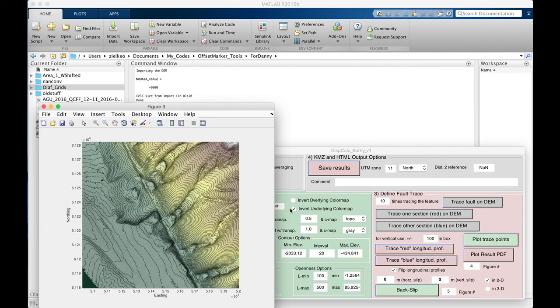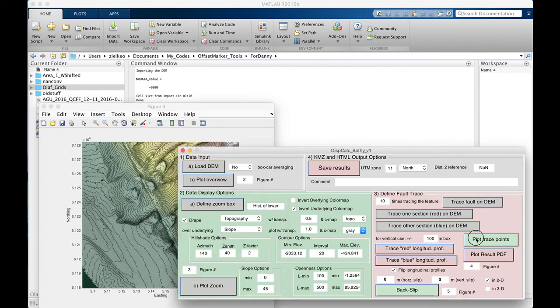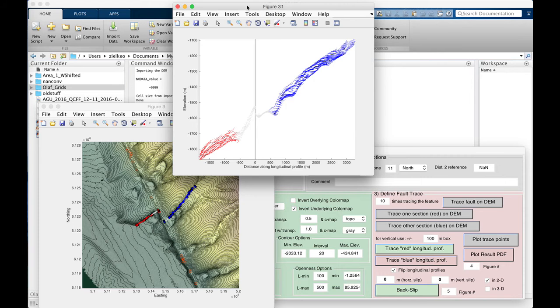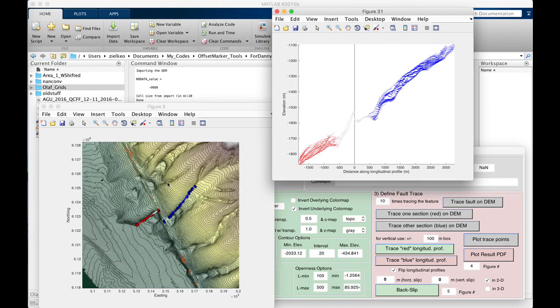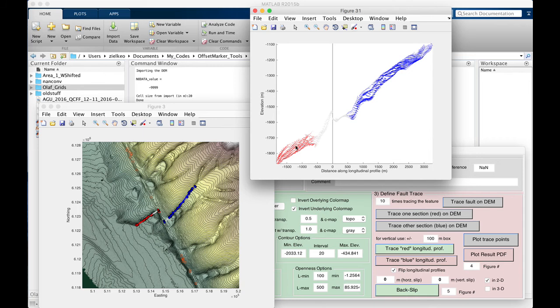Okay. Yep. So now you can plot the traces. This is quite interesting because it shows you how well your line work was. So you can see here the points I've made for the fault trace, the red ones and how they project into the fault here, and the blue ones and how they project in. And this is the longitudinal profile. So here it's basically taking the swath around these mean lines. In this particular case, it's a 100-meter box around this over here, and the same here.